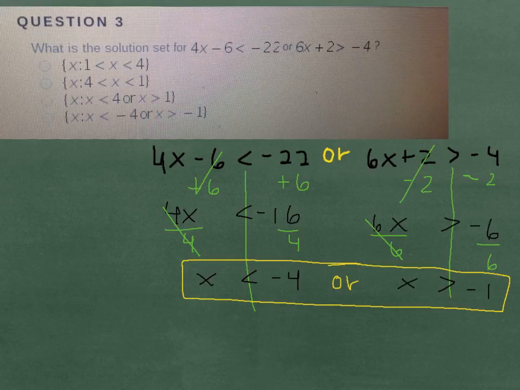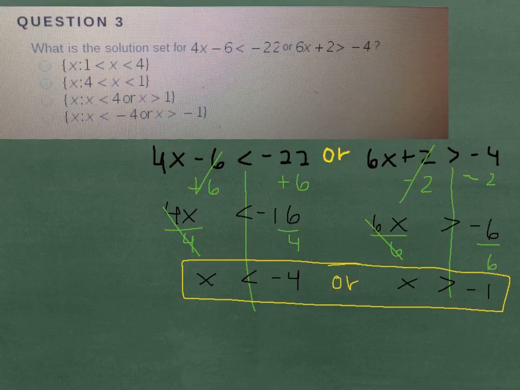But like for example, 4x minus 6. I knew that the minus 6 was bothering my x and it's farthest away. So I got rid of the 6 first. It was minus 6, so I did plus 6 on both sides. Then I had to get rid of the 4 bothering the x. And since it's multiplication, they're really close together, that means multiply. The opposite is to divide. So I divided both sides by 4.